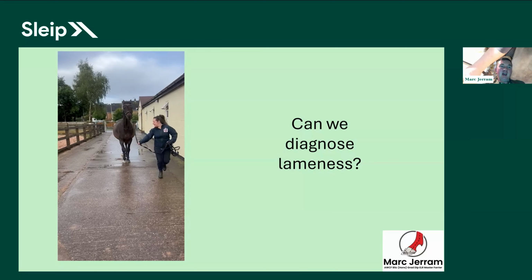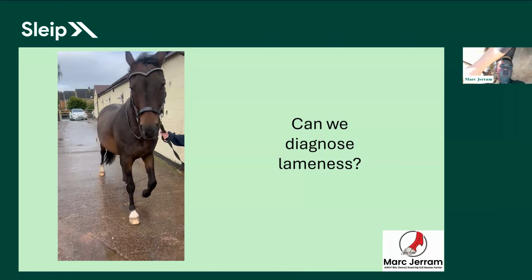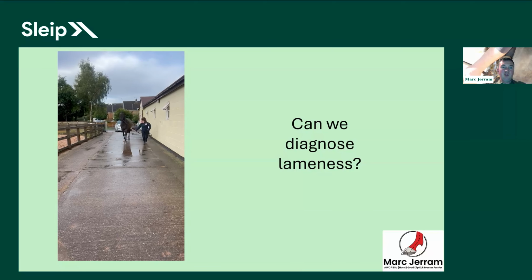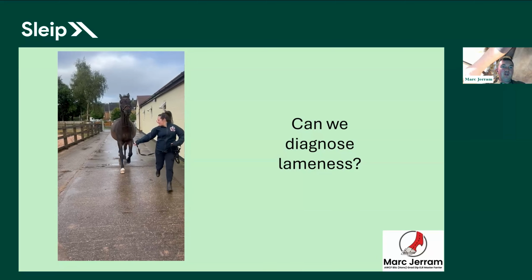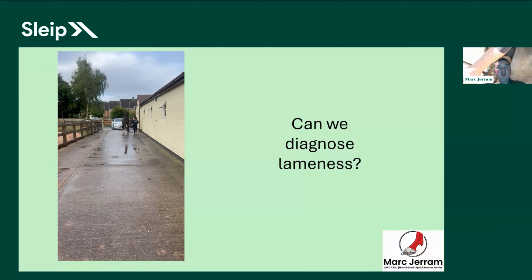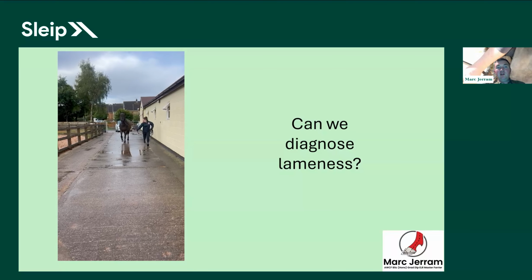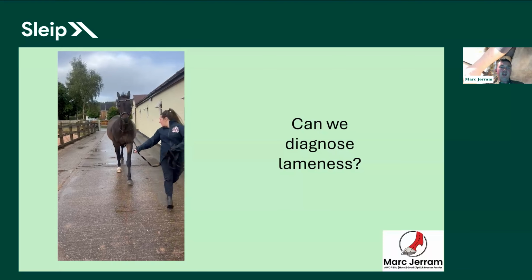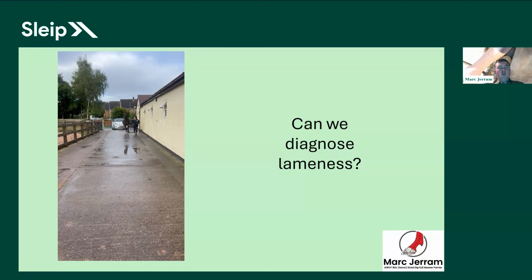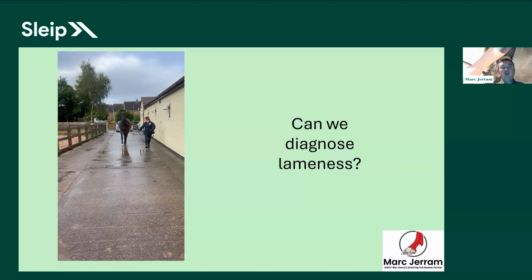But how do we relay what we see in front of us to our fellow vets, our fellow physios, and to the horse owner as well? Because I can have an opinion that this horse is lame, and then somebody else on the yard turns up, who could be a trainer who wants to give the horse a lesson and earn money from that lesson, and says, well, this horse is sound, this horse is ready for work. So how do we get an objective measure?